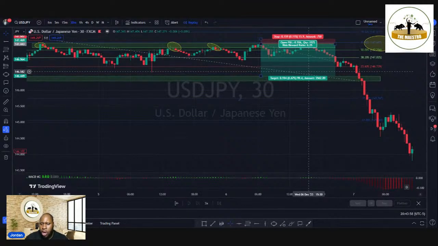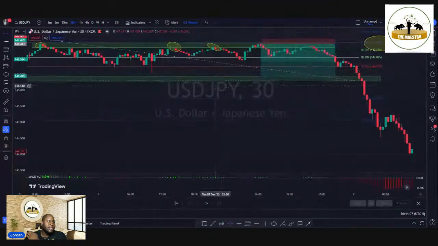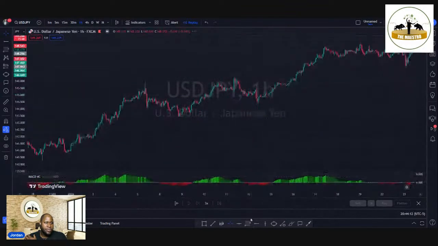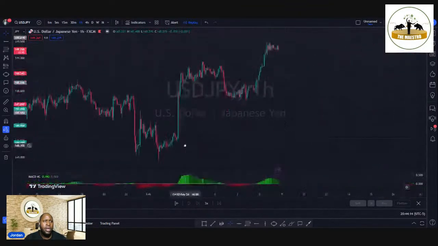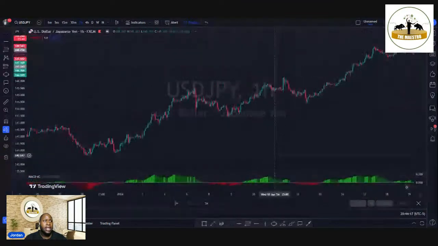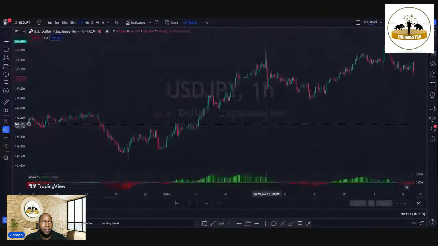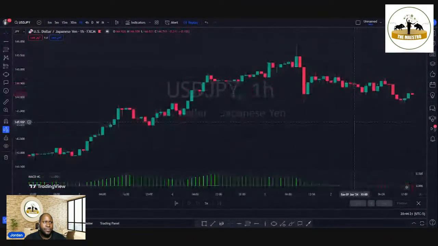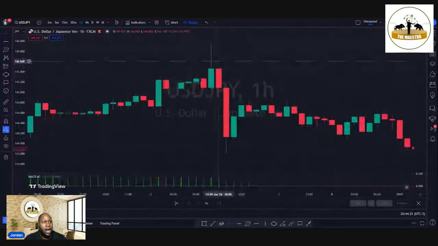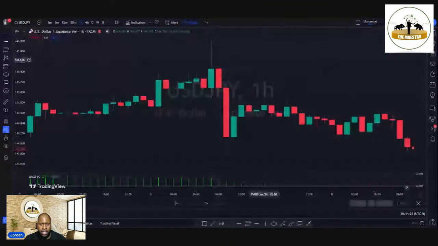So question: when drawing your swing highs and your swing lows, do you do it from the body of the candles or from the wicks? Awesome question, because that's the first question I had when I was learning this years ago. This is what I've heard and I've used, and it does work for me. For example, there's a perfect example. If you have such a big wick like this, if you have a very big wick, this is what I learned.